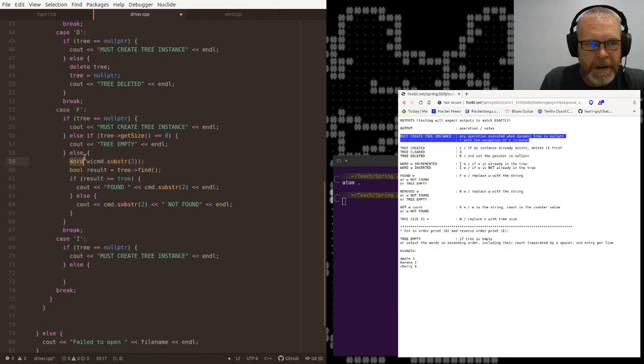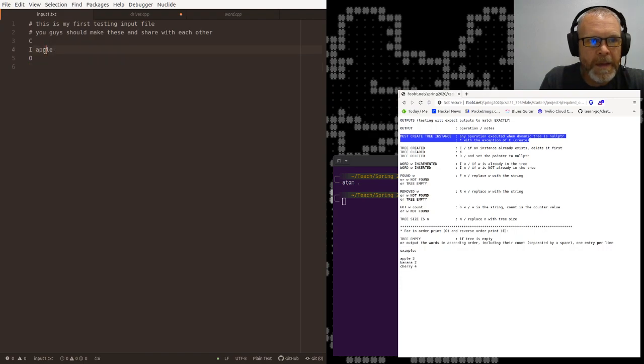I have to use word objects as what the tree manages. So here I'm creating the word W that has whatever the string coming from the file is. In our example, it will be apple. So it's going to construct a word. In fact, I'll just draw it. It's going to construct this word.